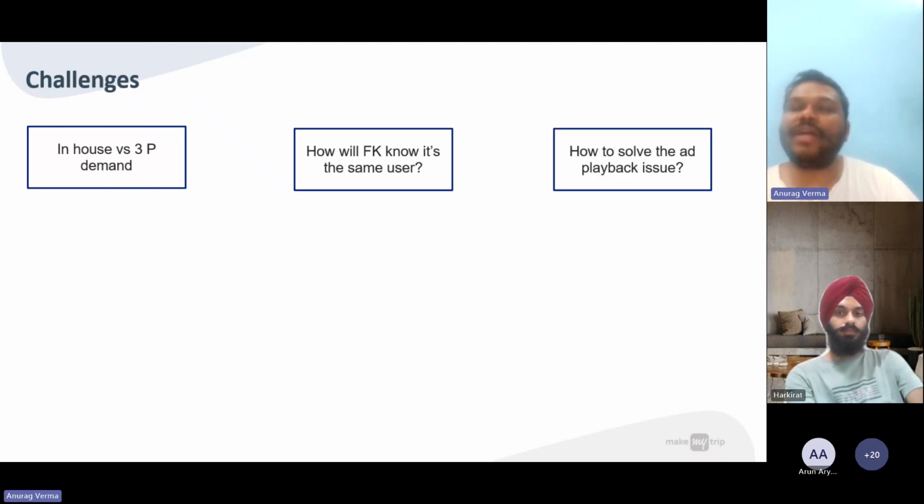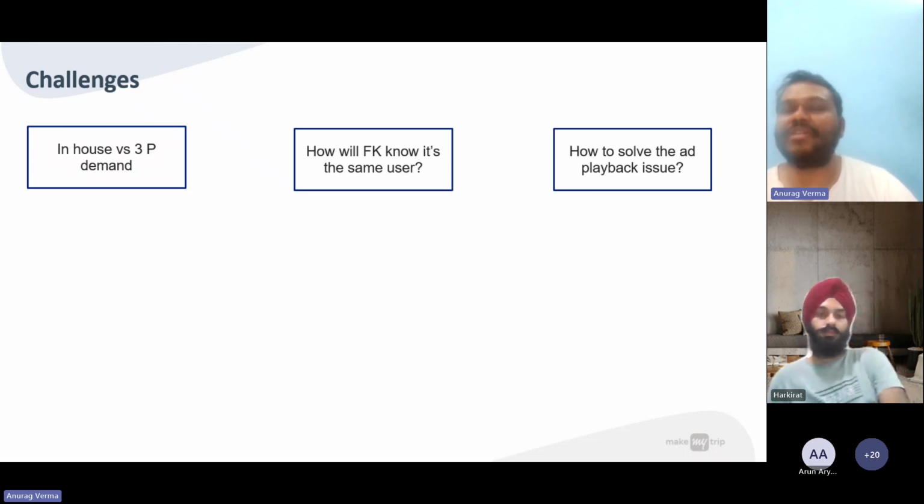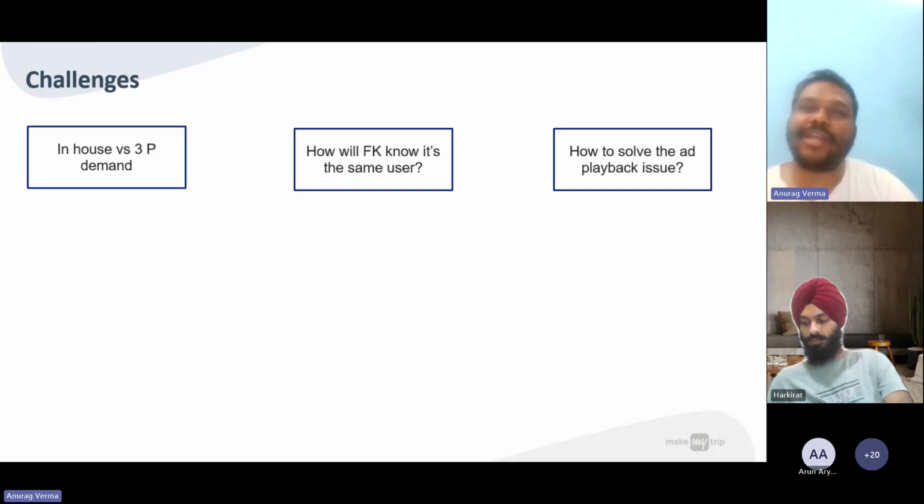The third big problem was how do I make sure that the ad playbacks work well. Remember, these are video ads, 6 second, 7 second, 10 second, 15-second video ads. So they are heavy. If I was serving the video ad myself, I could do a lot of optimization and make sure the video ad plays really seamlessly, with no buffering. But now I'm getting this ad real time from Flipkart. When the ad spot is going to happen, at that time I tell Flipkart, hey, send me an ad, and Flipkart sends it. There's a lot of back and forth internet communication happening. How do I make sure that the ad playback is seamless?